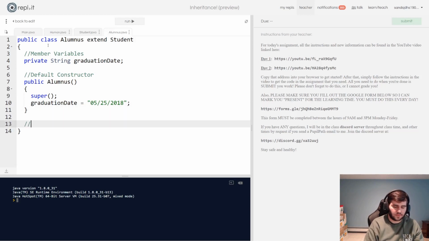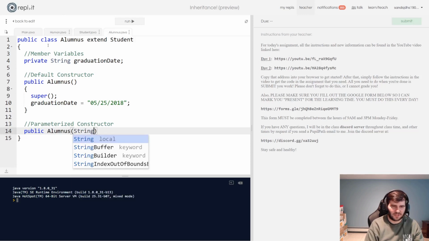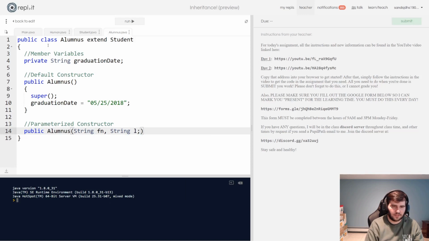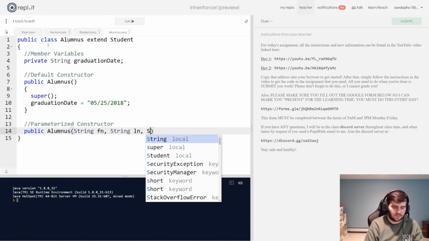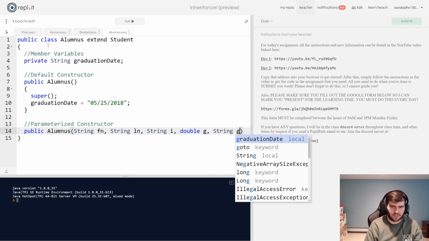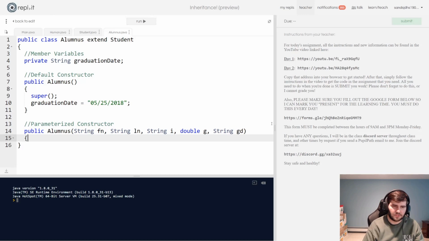Then we can give it a parameterized constructor. I've been listing out all the parameters in the other comments, but this is a lot of them, so I'm just not going to list that. So it's string fn for first name, string ln for last name, string i for ID, double g for the GPA, and one more string gd, which will be for the graduation date.